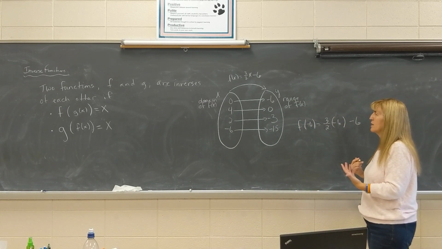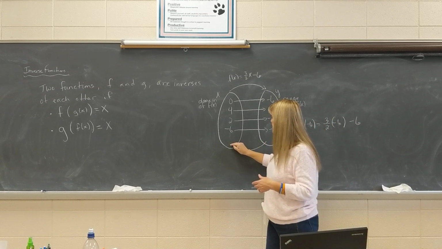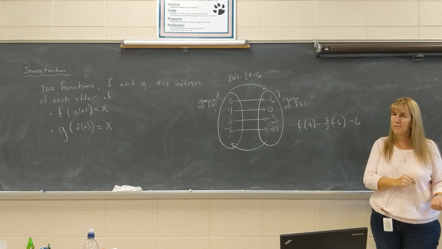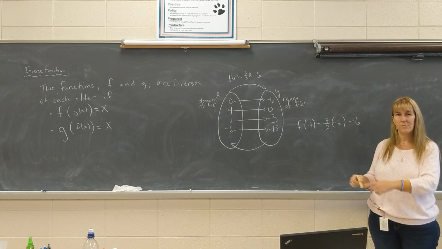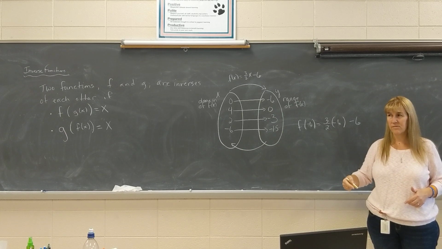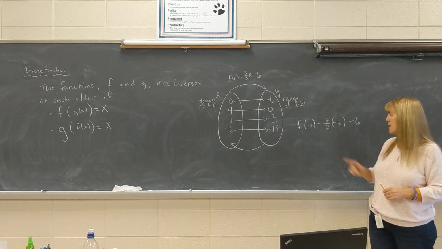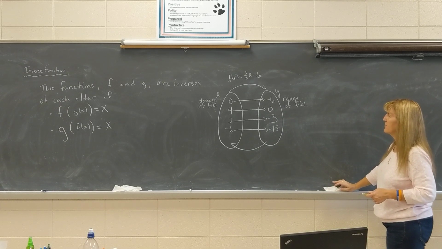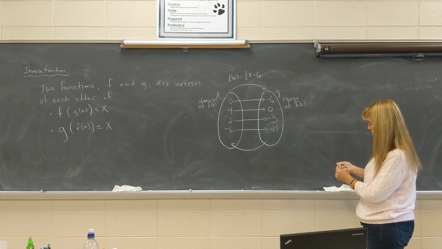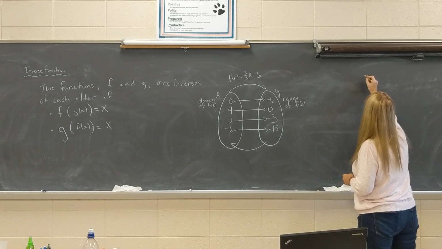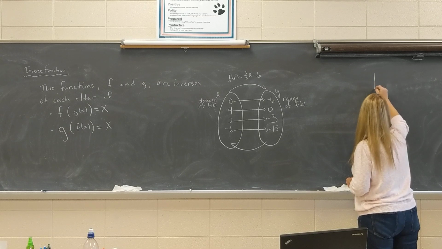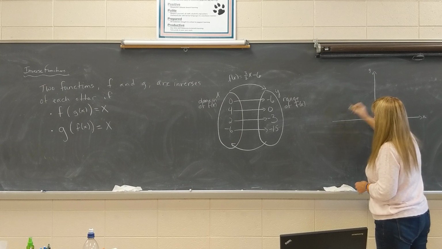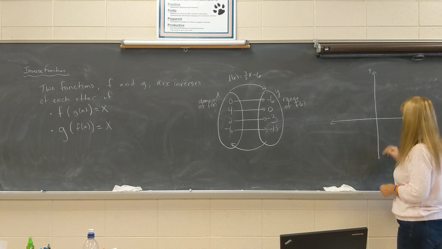What I'm looking for is a function that's going to undo everything that f does to any input. I want it to actually go backwards and take my output and bring me back to my input, which is what we call an inverse function. I'm going to graph this. While you guys are kind of thinking about that for a minute, I'm going to put an XY graph over here and plot those few points. Actually, I'll just go here. And I'm looking at what, 0, negative 6.